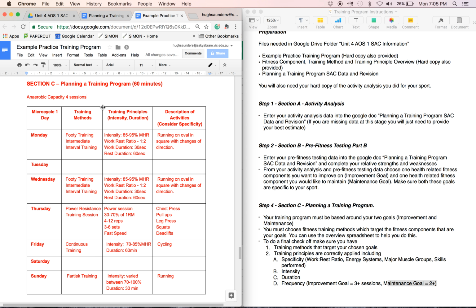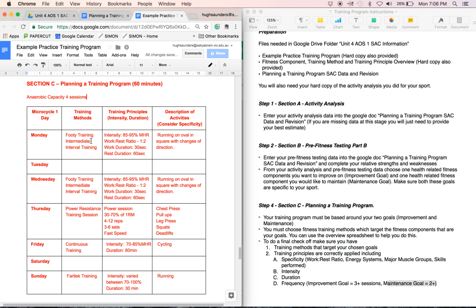Okay, let's check now the specificity, make sure that's right in terms of your work to rest ratio, your energy systems, major muscle groups and skills performed. This is where we need to look at our training principles and our activities, making sure it's specific to the sport that we're trying to train for.